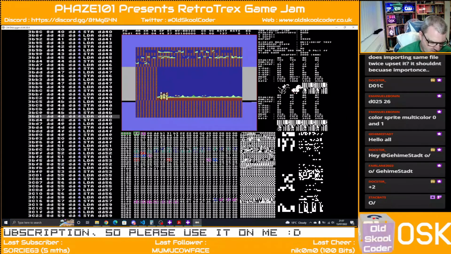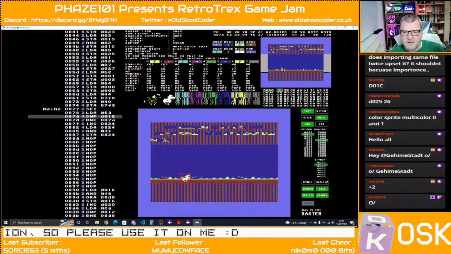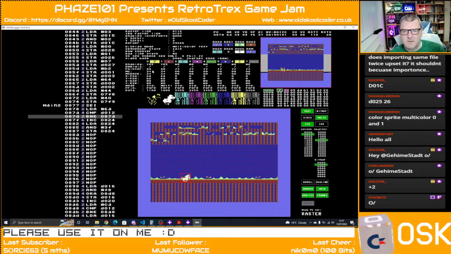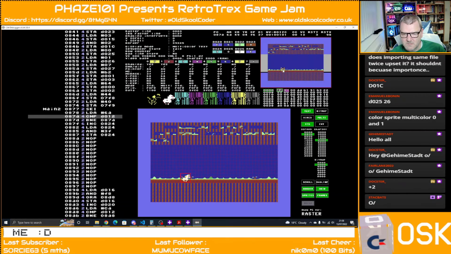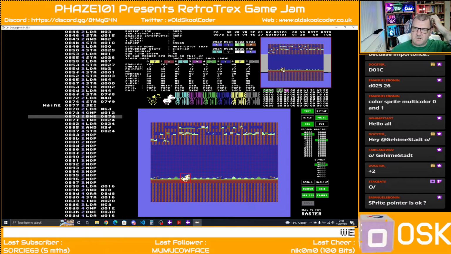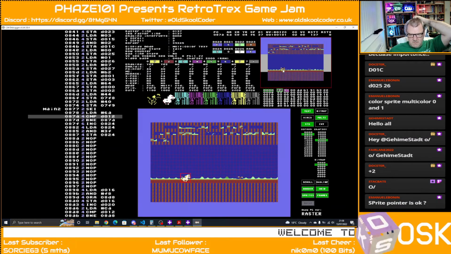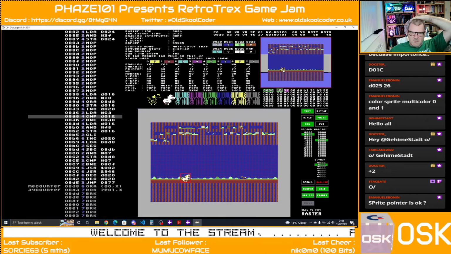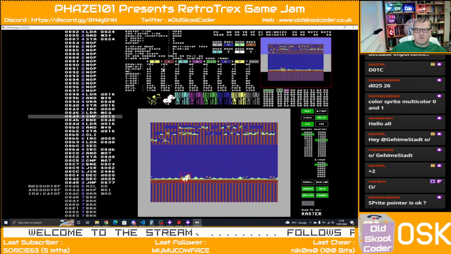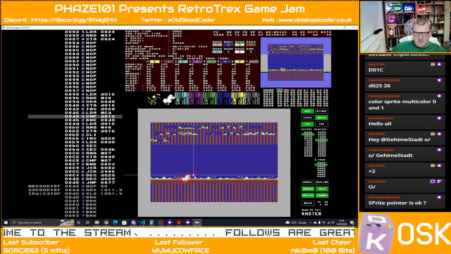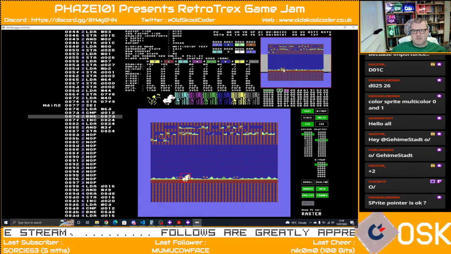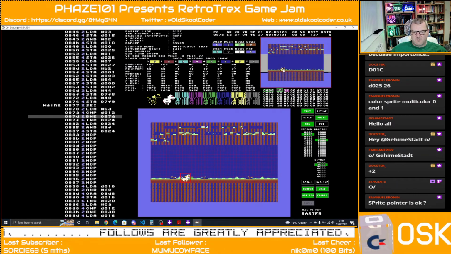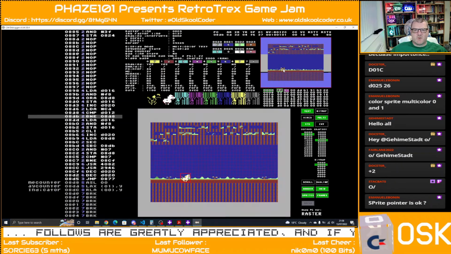Oh, it's showing all right. Look, they're there. And they're on. Right, that's showing, but that's not. That is weird. Can't I put sprites at 1000? Yeah, the sprite pointer's okay, look. And it's showing there, but it's not showing there. I wonder if we can't have the sprites at 1000.